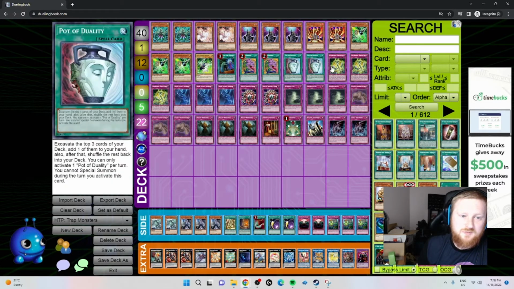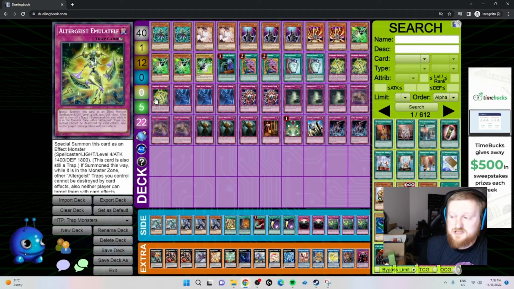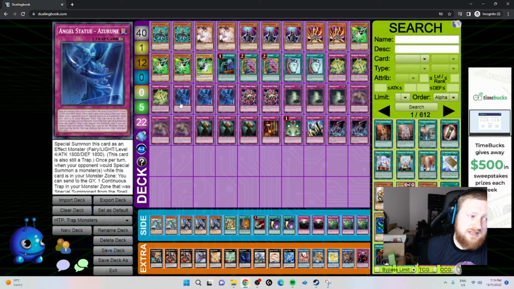Lava Golem, for example. The 3 Amulet Elf. This is only in here because Marionetta searches it, sets it to the field, but it's a really strong little combo. This card is surprisingly good because it's searchable, it's always available on your field. Yeah, and it's a level 4, so easy Xyz place.